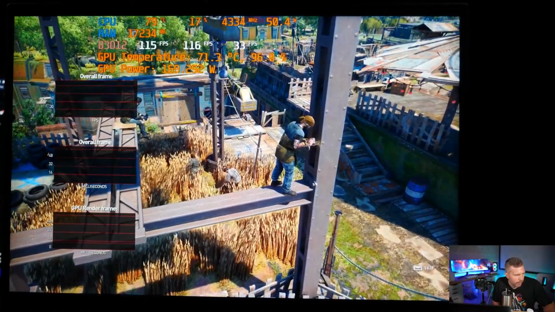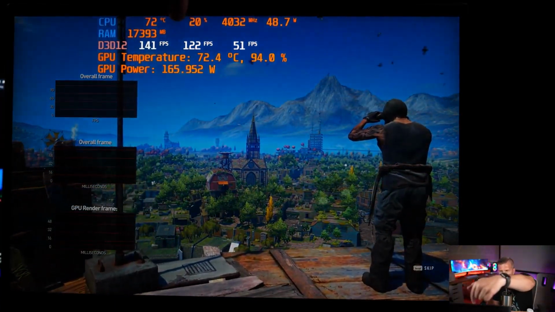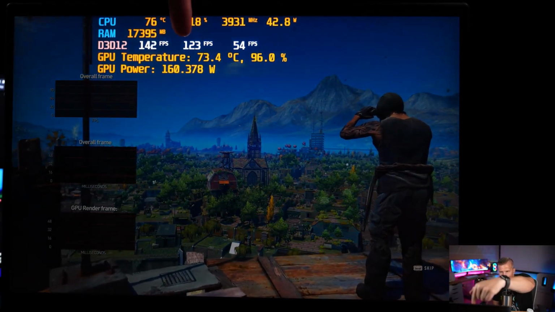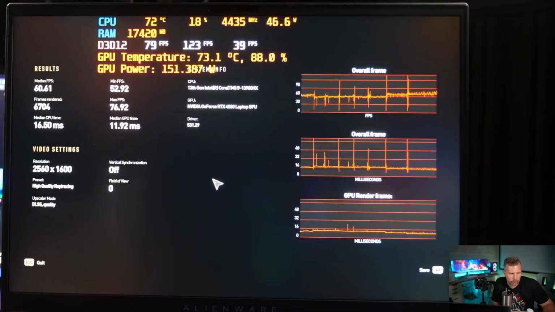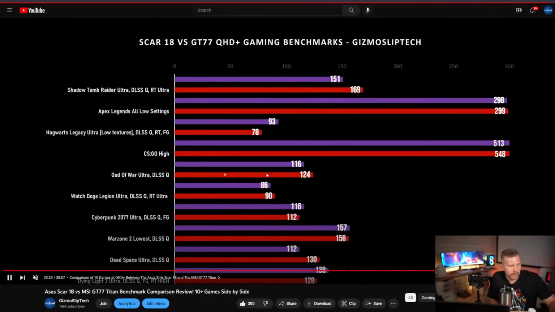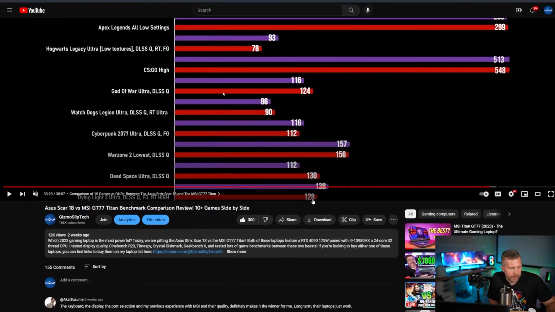All right, so... Okay, so we're almost at the very end. We got to look at our average here right as we end. 123, 123. So 123 FPS average. Here's our numbers for RTX 4090. Dying Light 2 got 128. The GT77 138 on the Scar 18. And we've got 144 on the Blade 18, I believe.